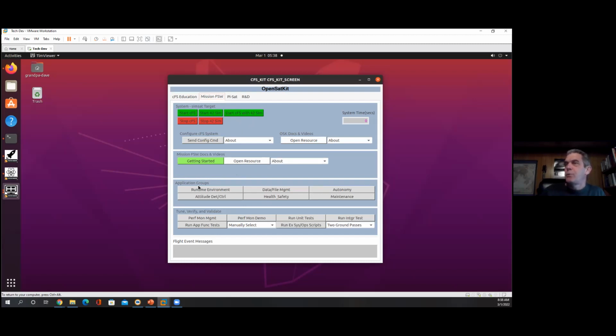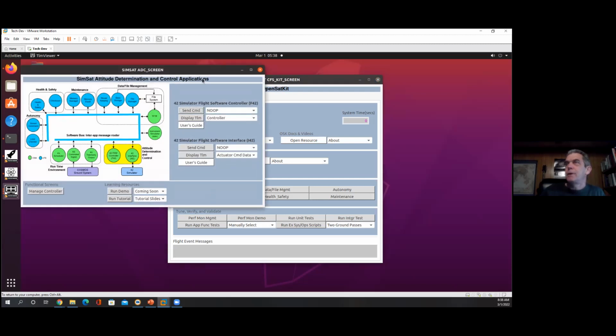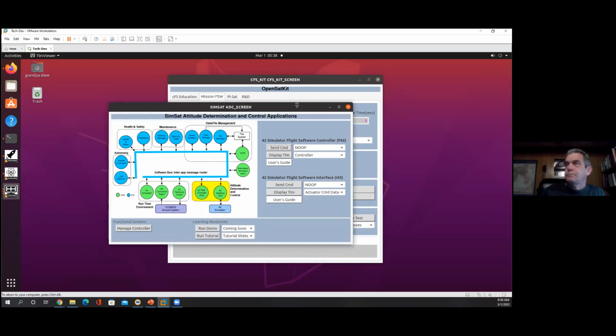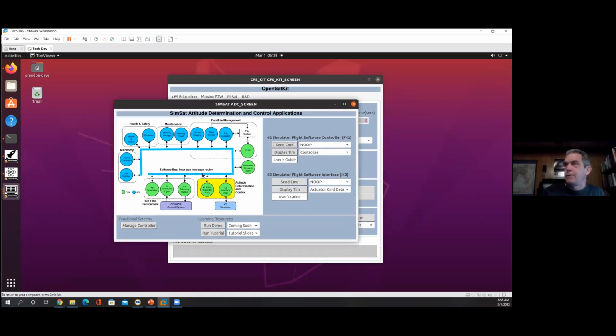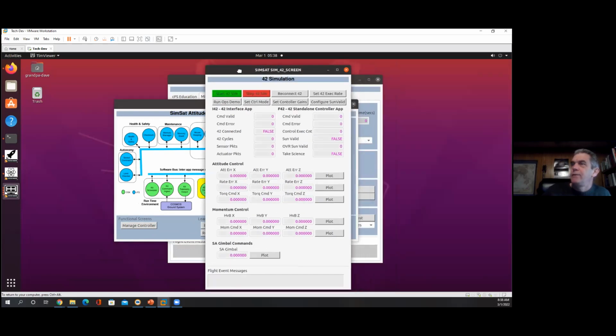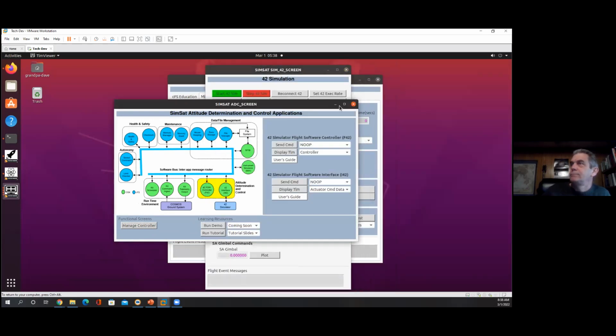But what I've done is broken the applications from the mission into groups. So this picture's with each of those buttons. We don't need to go through all these groups, but there's a screen for each group. And this group is the attitude determination control. And there, if you can see it, are the I-42 and the F-42 apps. And then I made the screen that I'll show. This is what we can run things from. And I can now hide this one.